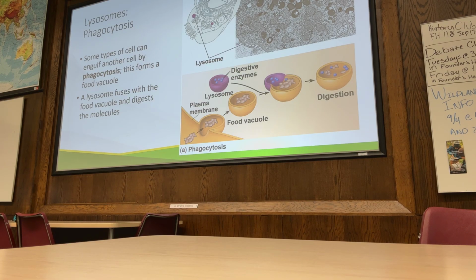Why do cells do this? For food. It's eating. Yeah. Phage relates to eating. All right, so phagocytosis is to get food. You have to get the food into the cell in order to break it down. So basically, phagocytosis is when another cell eats something, like engulfs it in an envelope, and then has a lysosome and a food vacuole, and they combine, and then get a lysosome. Yep, they fuse together, and now you have the lysosome that contains food particles and the enzymes.